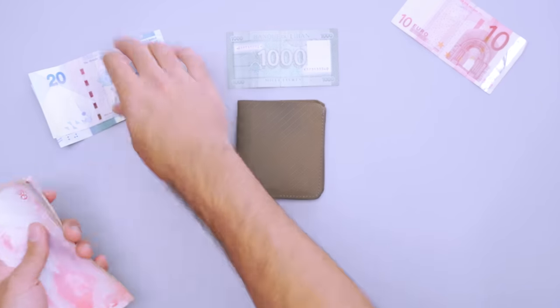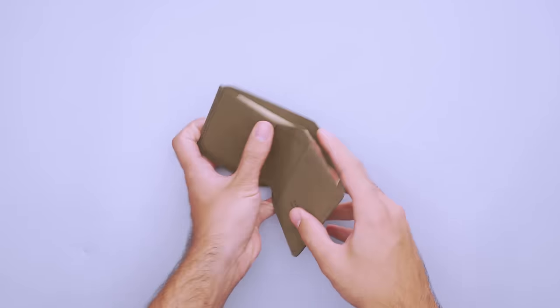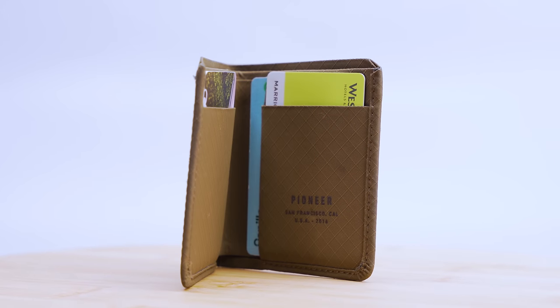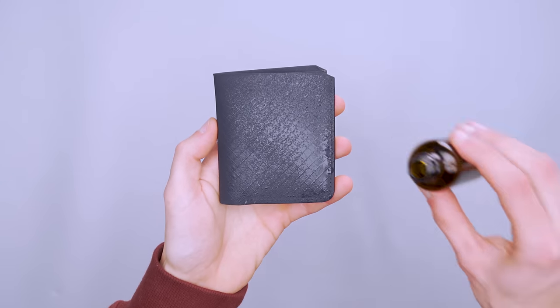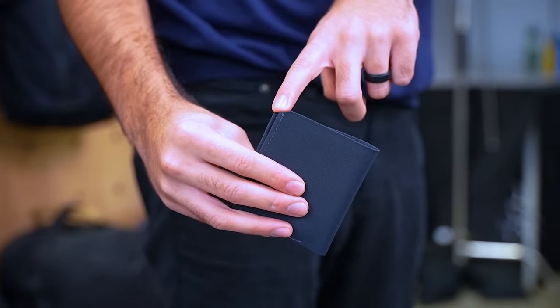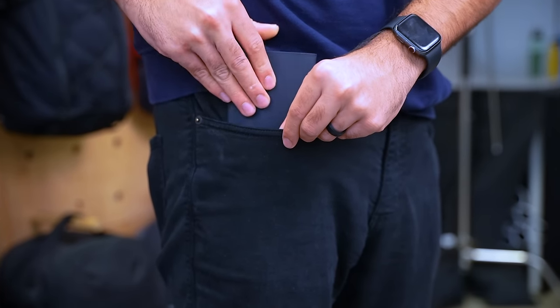If you need to pay with cash, the tall sleeve holds different types of currency, including euros, Japanese yen, Thai baht, and pound sterling. However, it lacks built-in organization like some wallets have — two little slots for cash in the back — so make sure you pull out the correct bill before you pay. The three-ply nylon gets more flexible the more you use it, though not so much that your card starts slipping out. It's treated with a durable water repellent to keep everything dry, and you can throw it in the washing machine to give it a refresh. A diagonal cut at the top lets you know what side is up when you pull it out of your pocket or sling, so you don't accidentally dump your cash.